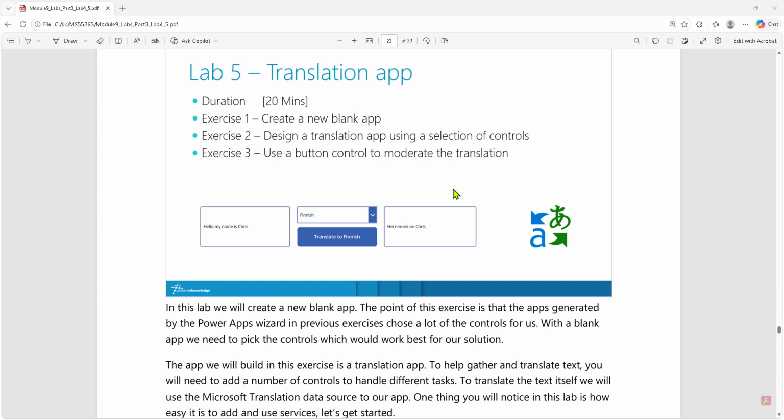This one is going to be a very simple lab. So we are going to create an application which would basically translate to different languages, right? And in this, we are going to use a Microsoft library for translator for the data. So it's by default available. It's integrated with the Power Apps, and so we can easily use it. So let's start.